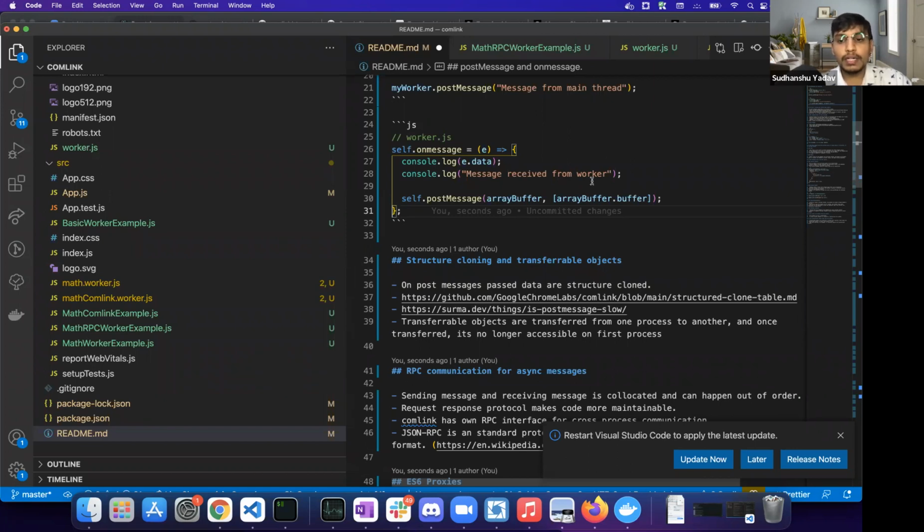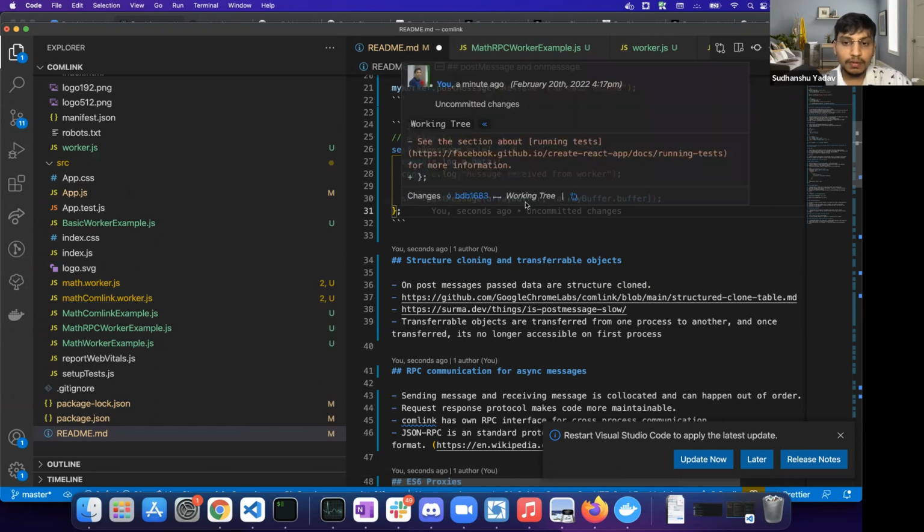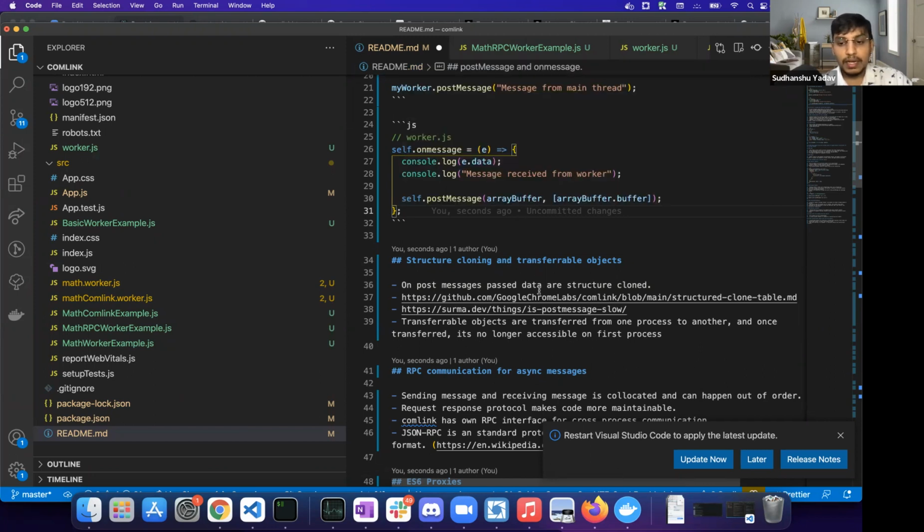Instead of converting it into a string or any other format, you just pass that buffer to a worker, and in the worker you do all the manipulation and send the output back. So you don't have to pay the cost of converting that back to a string and then passing it to the worker, which will cause structured cloning. So these are fast. By the way, even structured cloning is not that slow.